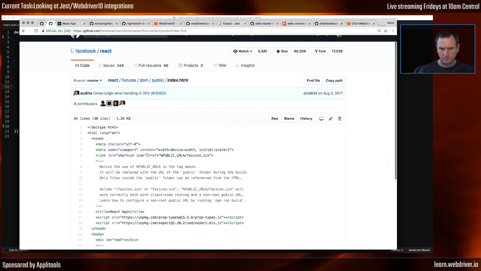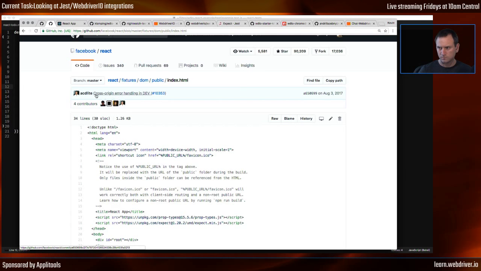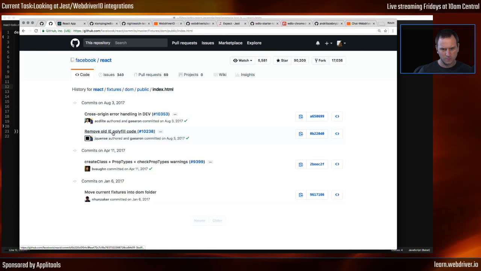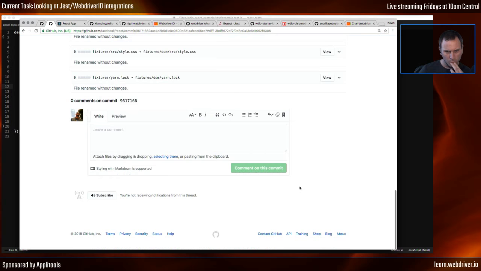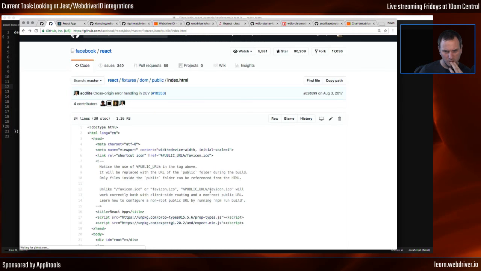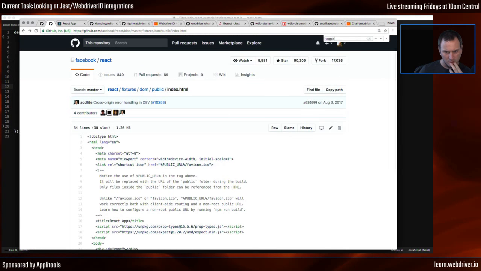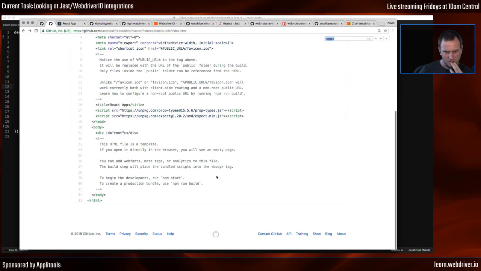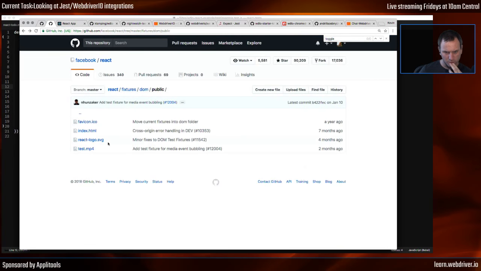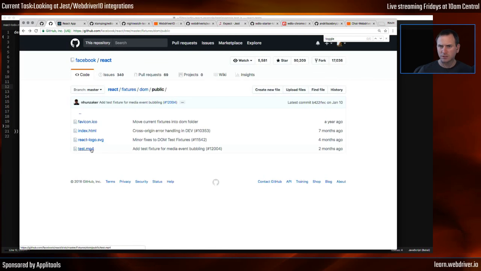Oh, it's not even in here. Public source. There, components. Fixtures. Radio inputs, right? What's that under?